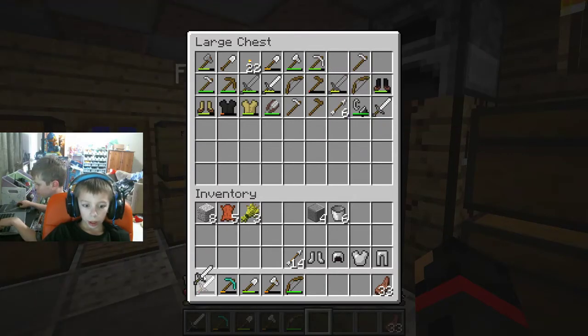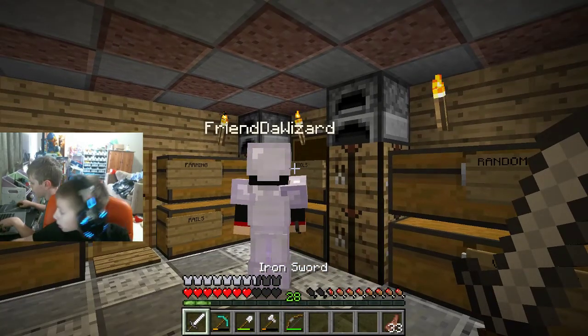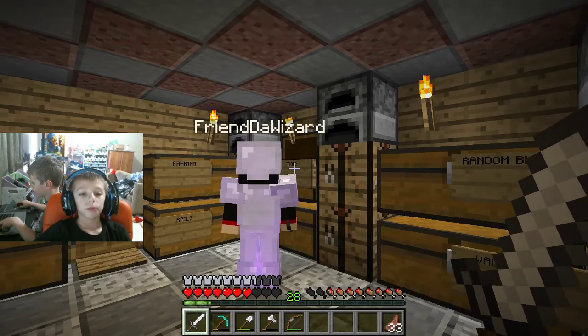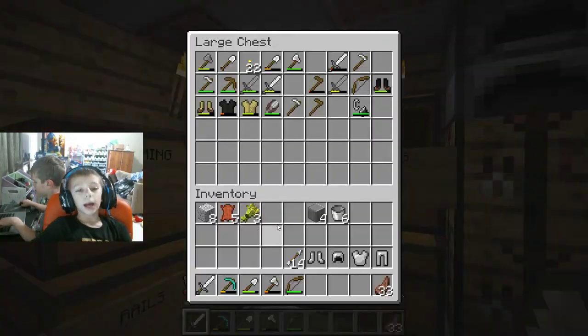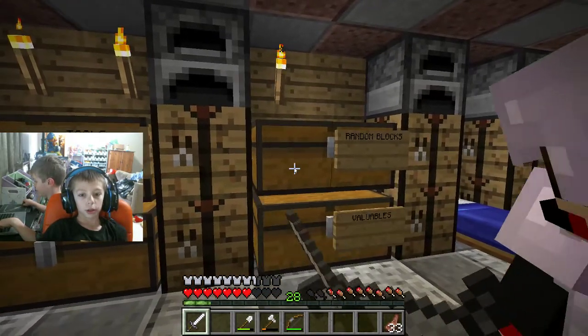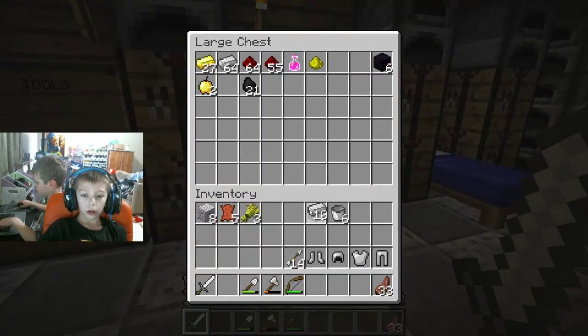Okay, I'm gonna take this iron sword in this chest. Yeah, because I'll grab another one. That too, one was mine. I'll grab my bow. I'll grab arrows. I'm gonna leave the diamond pickaxe here because I feel like I'm not trusted there. Yeah, do not. I need an iron pick.